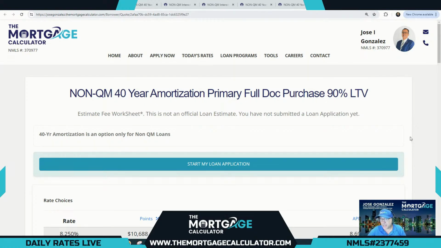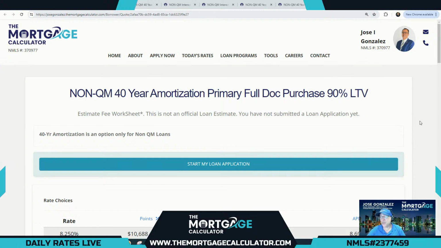So let me show you. Oh, and the other thing is on the interest only, you got to make sure that if you are going that route, review the guidelines and make sure that that particular conduit where the loan is being submitted will let you analyze the debt to income or the DSCR, depending on what loan type you have, based on the interest only payment. Because in some cases they offer the interest only option, but it's just for the borrower to pay interest only, but they still qualify you on the fully amortized non-interest only, quote unquote, payment.